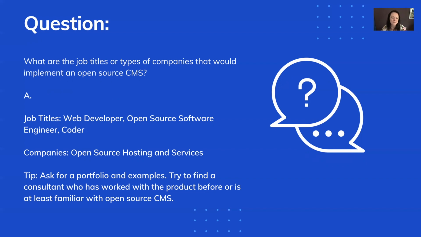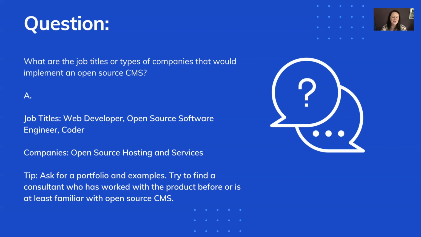For companies, you're looking for open source hosting and services. So for open source hosting, that could be the Lyrasis example that we gave. Library Host is another big one. But you're looking for a company who does open source hosting, and especially if they do it for those particular products.